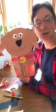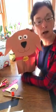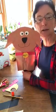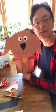So I'm glad that you joined me. I'm glad you got a chance to make this little puppy puppet. You can always do a lot of other things with him. You can put a little tongue hanging out of his mouth, shape any ears any way you want. You can put little arms on him. But this is what we're going to do right for today.